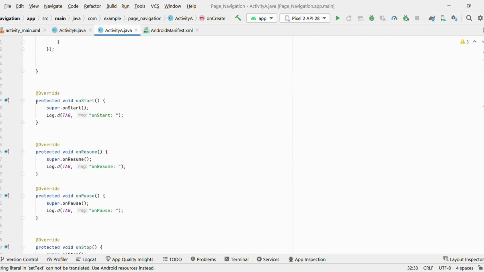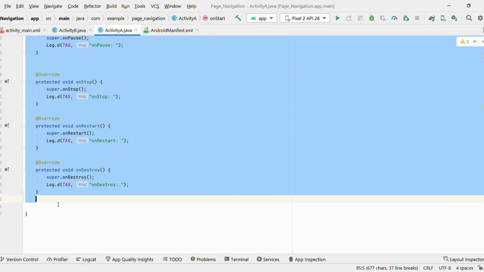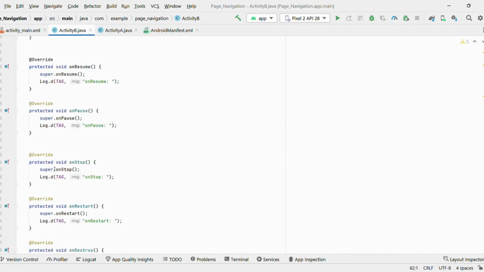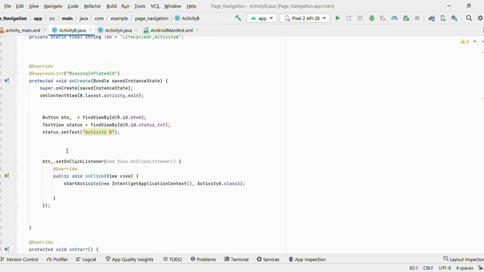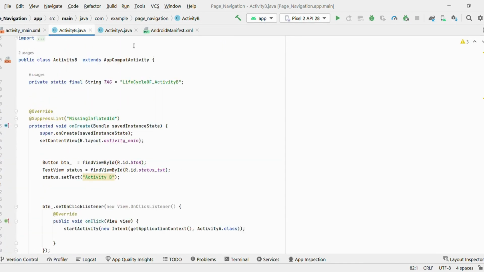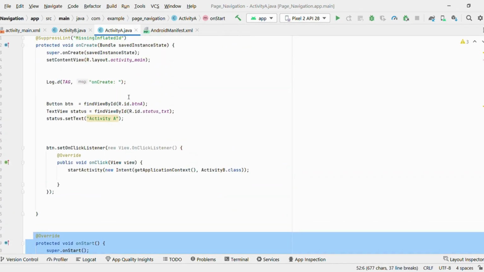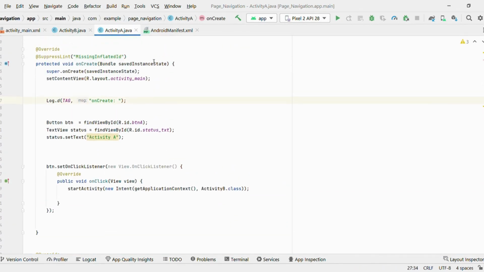I think some overridden methods, like copy and paste here. onCreate, we want to give in activity B, right? Okay, onCreate. So the tag name is life cycle of an activity. The only difference is activity B logs B at the end and activity A logs A at the end. Okay, so this is the only difference.